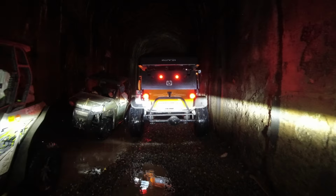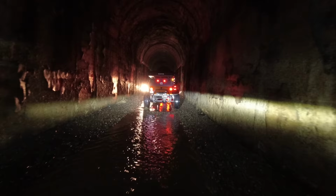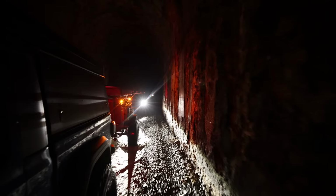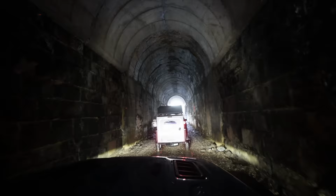The oncoming traffic ended up being some folks in some side-by-sides, which made them just narrow enough to pull off to one side, and we just barely squeaked by and were able to finish our way all the way out of the tunnel. By this time, we only have a couple hours of daylight left, so we need to hightail it up to camp, get set up, and relax a little bit.